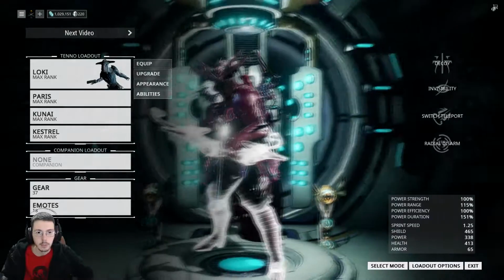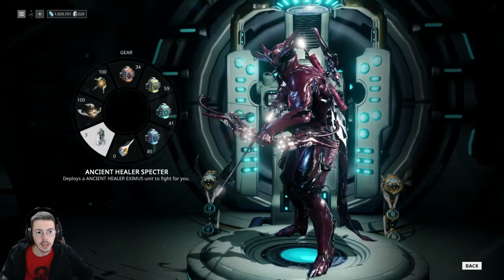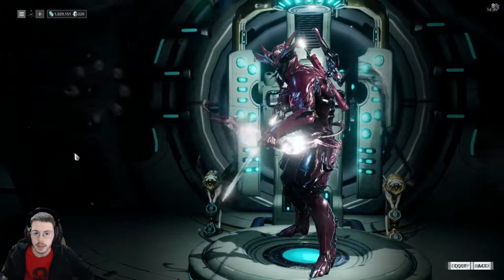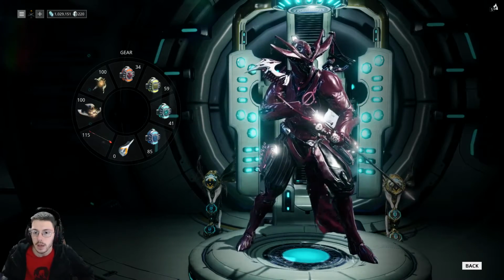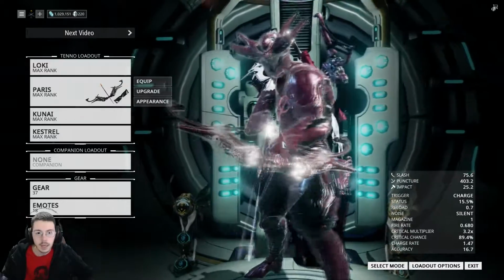But there it is. Pretty cool, my basic Loki. And then the gear we'll be taking a look at will be the Eros Arrow skins. And these are little heart arrows that we can have fun with. We don't see it here. You'll see it when we equip it, as we play. But yeah, we'll hop in there as our Loki and have fun with that.